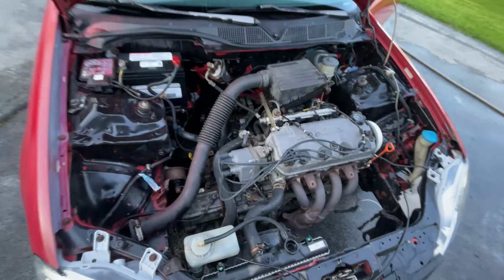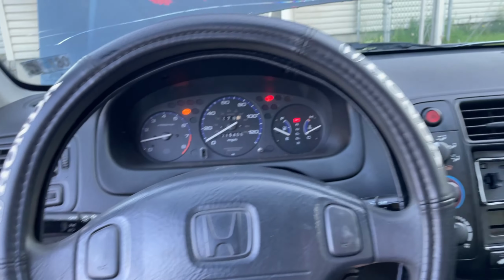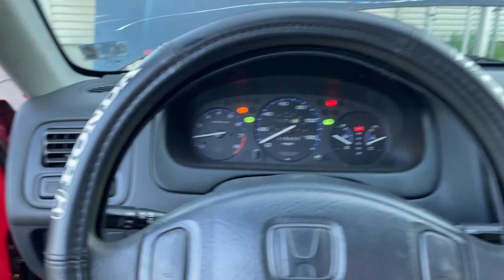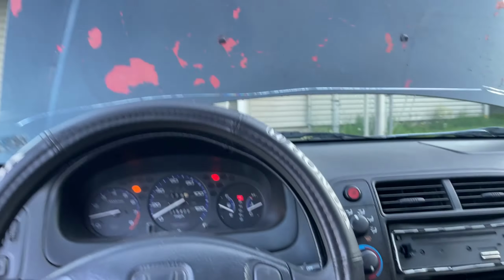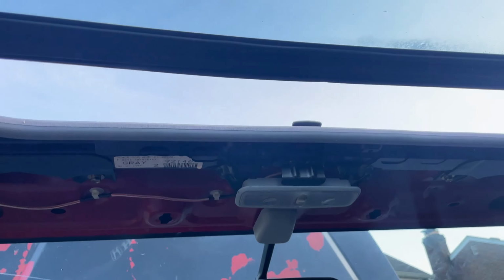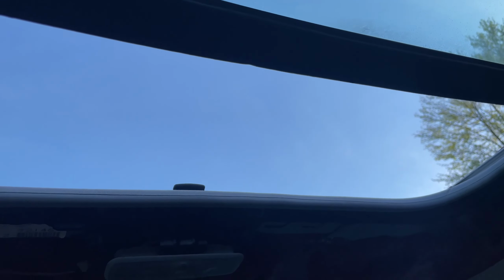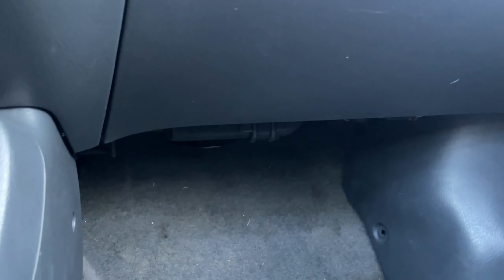Looks a lot cleaner though. We'll make it really nice. Found another Honda screw. Well, the hazards work, so when I gap these fools in my Civic, sunroof works. Maybe, yep. The blower fan sounds a little ratchet.